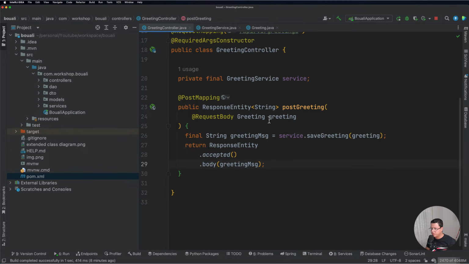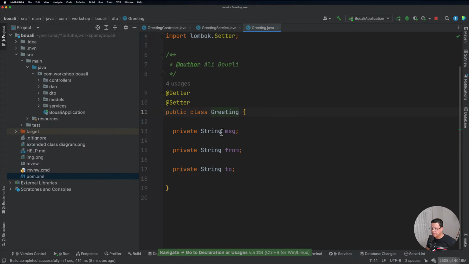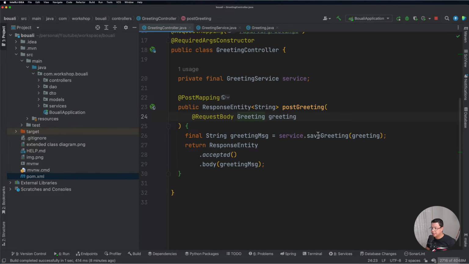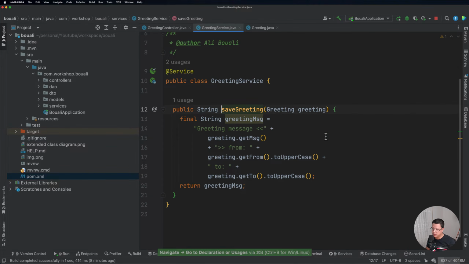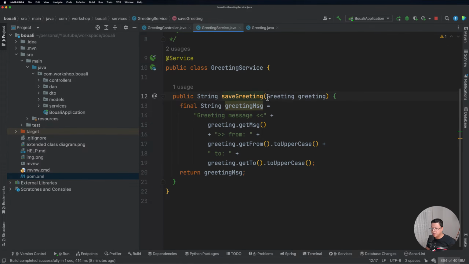Let's have a look first at the greeting. We want to send a message from one person to another, for example, hello from Ali to everyone else. Next, let's check what saveGreeting is doing. It's a really simple method. It takes a greeting object as a parameter, and we just make small transformations on the object.